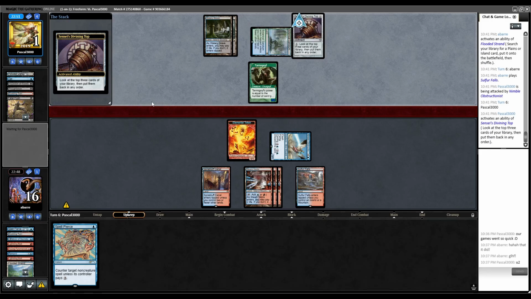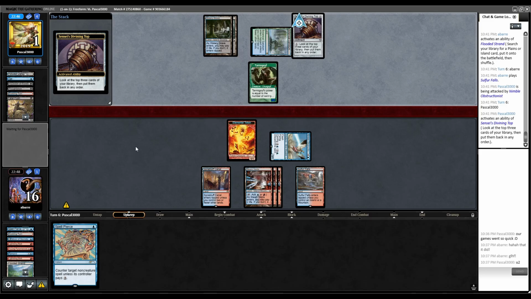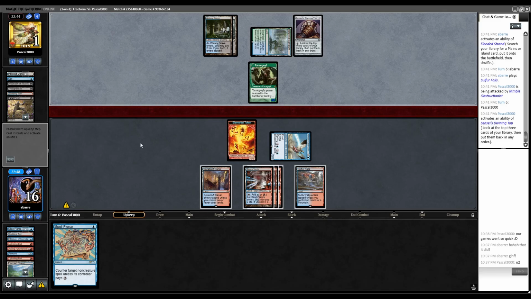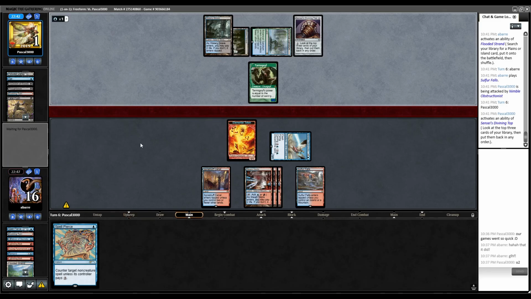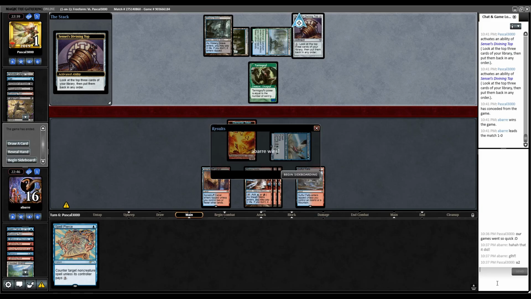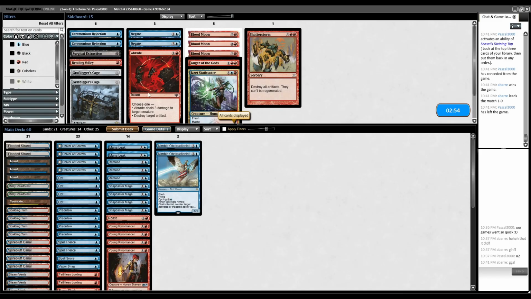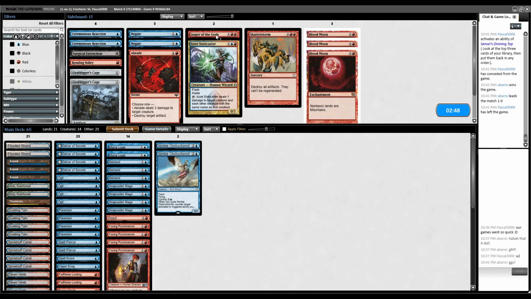Okay, so they're going to top on their upkeep, figure out their draw. Okay, they're going to top again. I think being on the play here really helped. GG's. I don't know what this is. This is Bug Shadow or Bug Tempo. Blood Moon, I like the way that's looking.